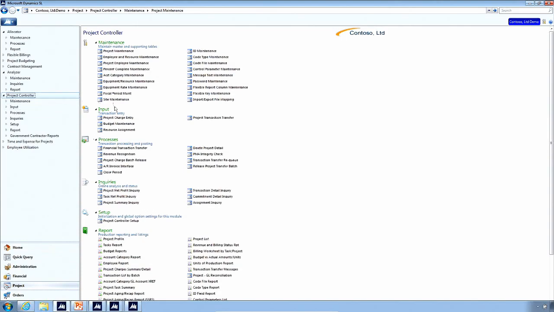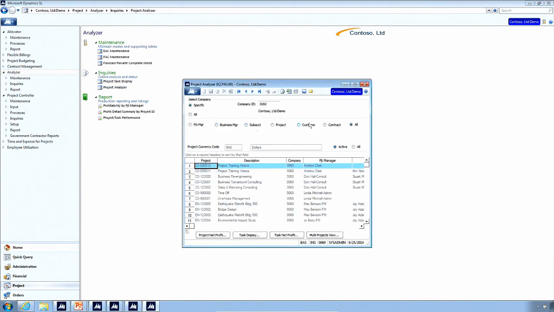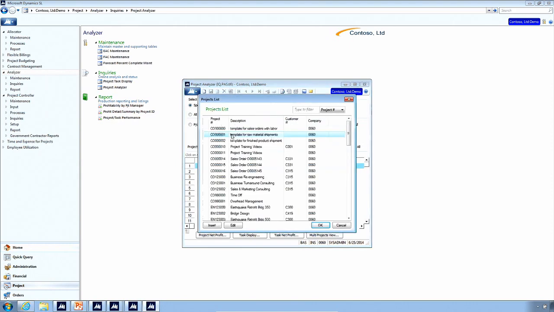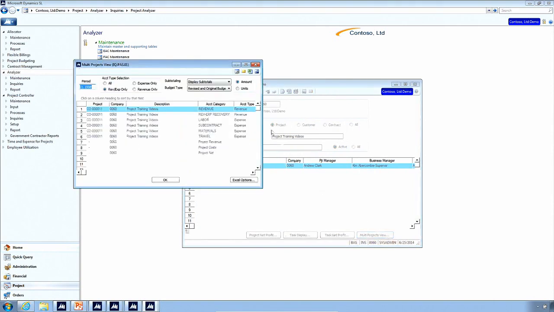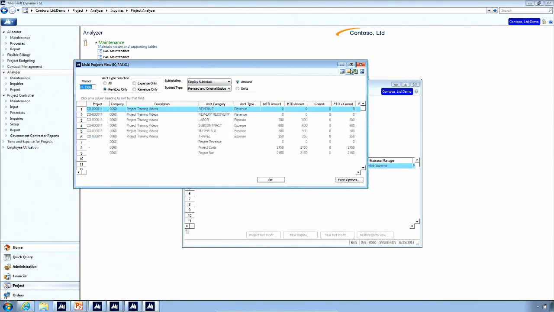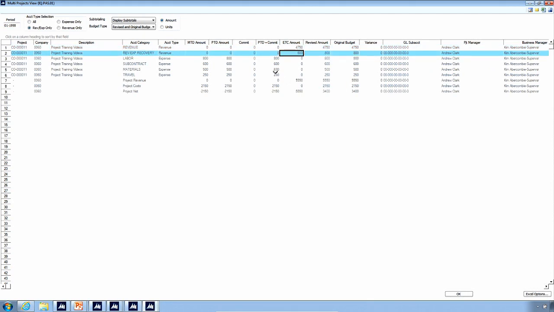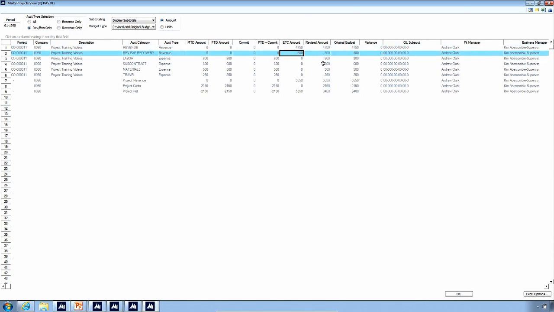So this is a great opportunity to look at Analyzer and see those costs as we've created them. I have a sample project here that we've posted all those items to. So project 11, and I want to view my project costs. At this point, I have a budget entered for $4750 for my revenue. That's for the direct labor portion. And then I have $800, the $550, and the $250 that I'm expecting to go to revenue expense recovery. So that's for the materials and the travel. This is my labor revenue that I've budgeted, and this is my material and travel revenue.